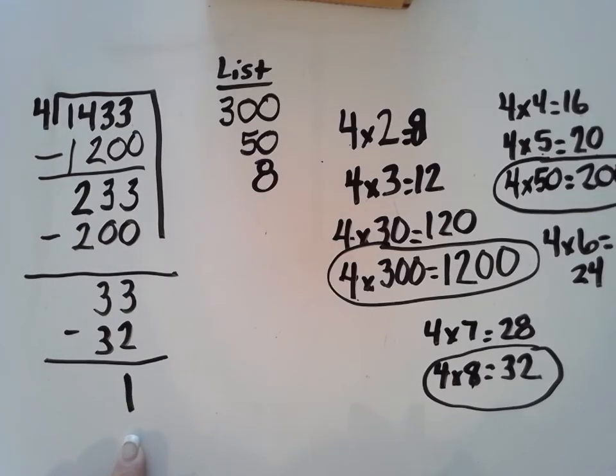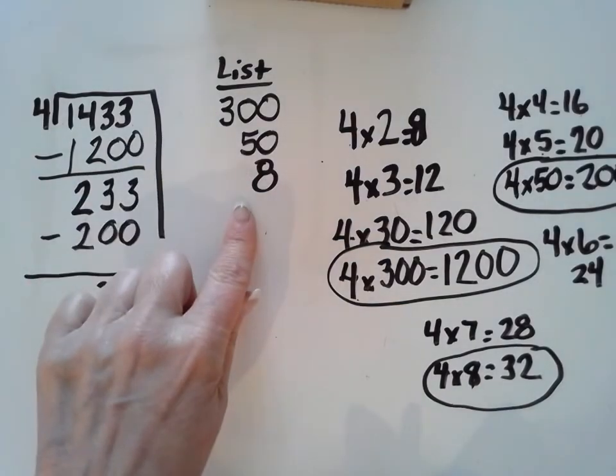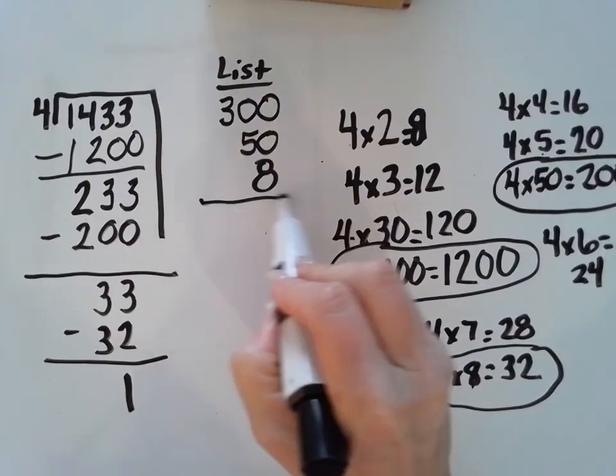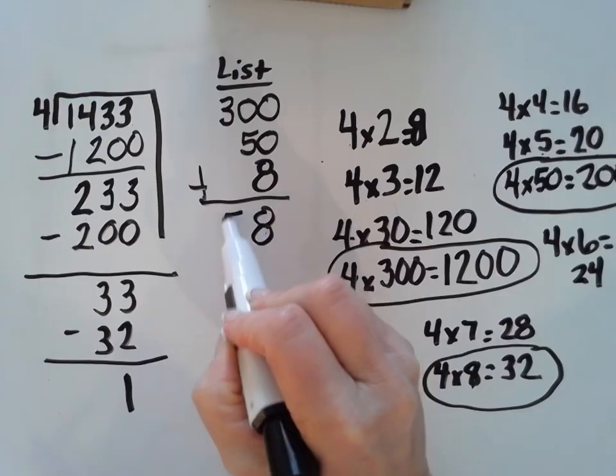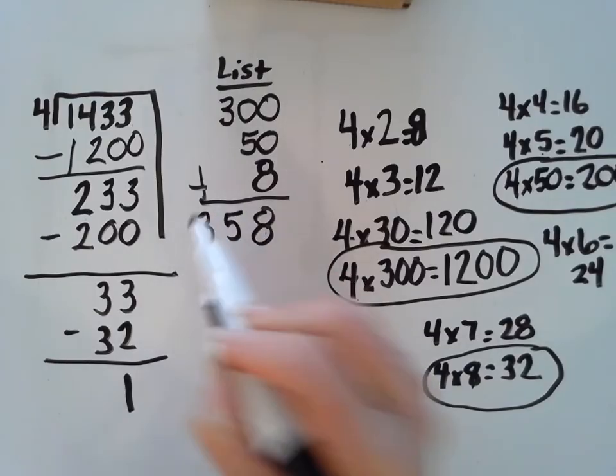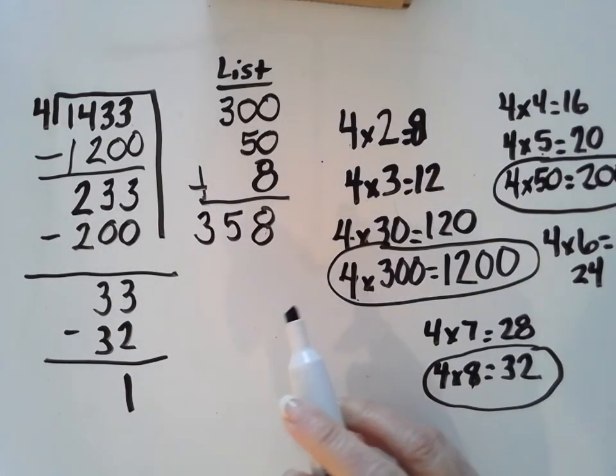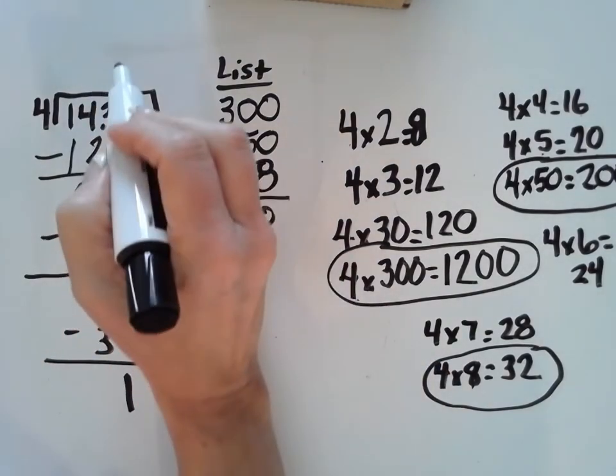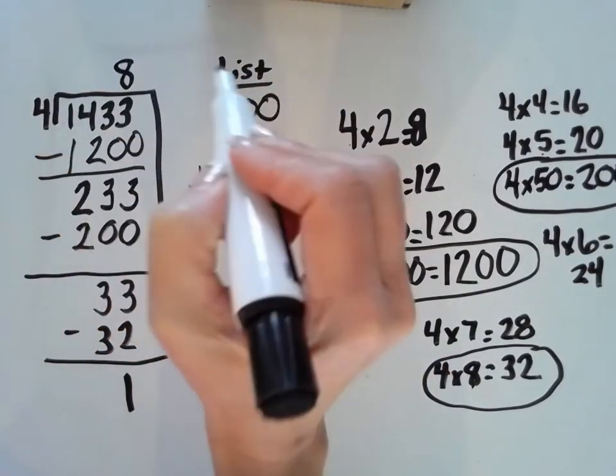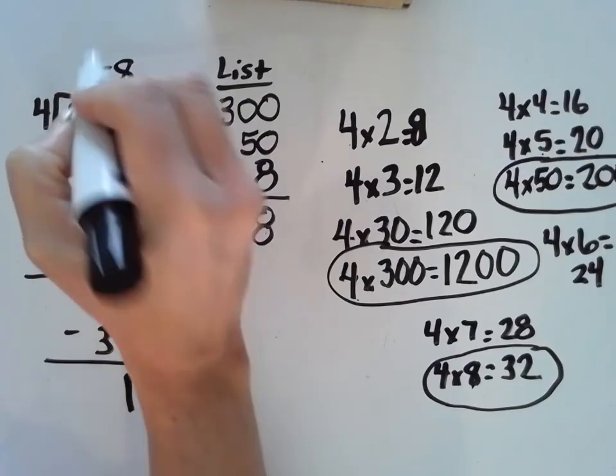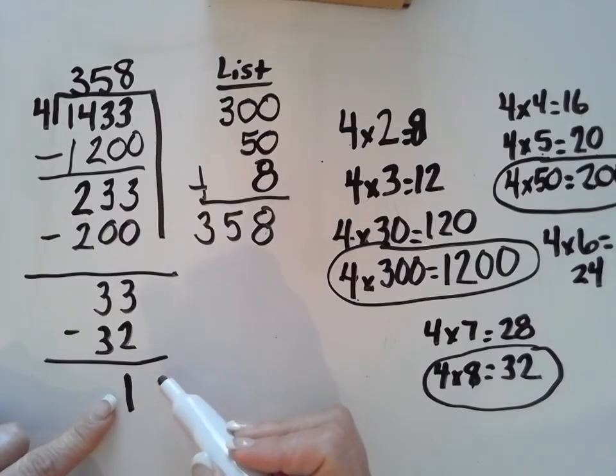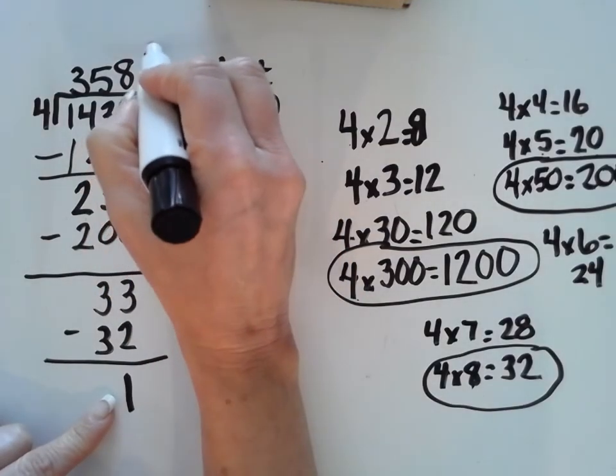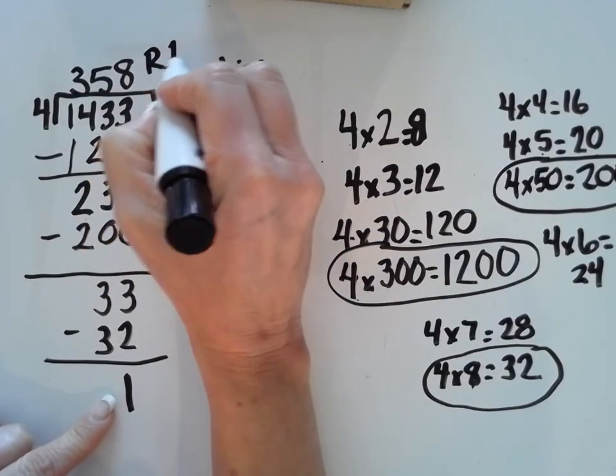Okay. No more dividing. However, we've got to add up the list to get our answer. So let's go ahead and add our list. We've got 8, 5, and 3. So now let's write our answer up here, putting the numbers over the correct place value. And that 1 is a remainder. It's left over. So we're going to say R1.